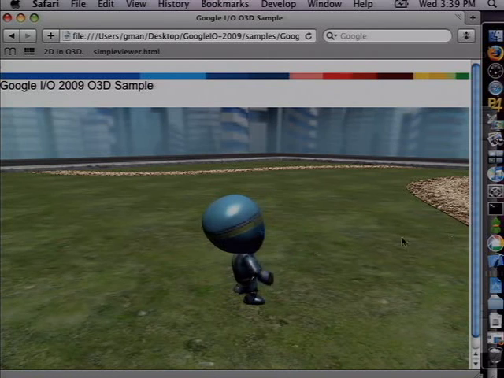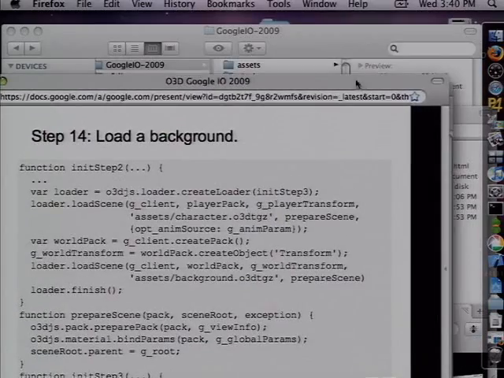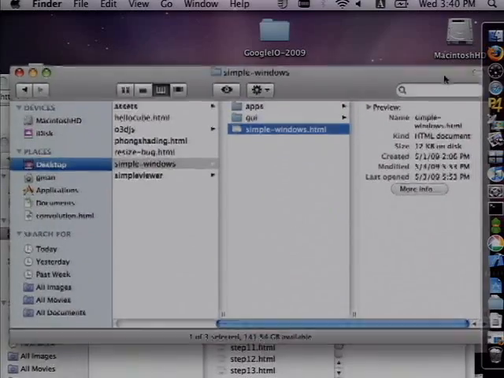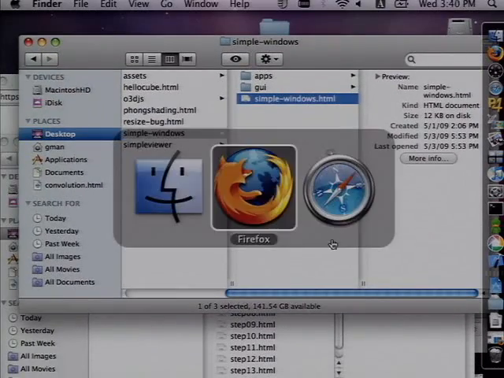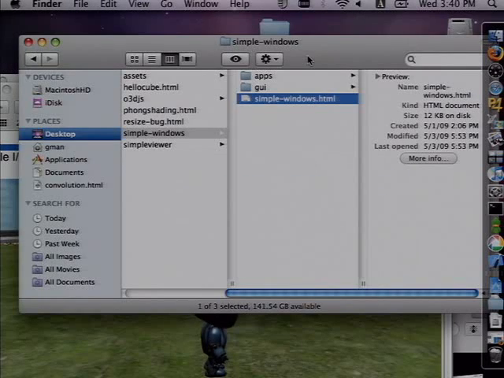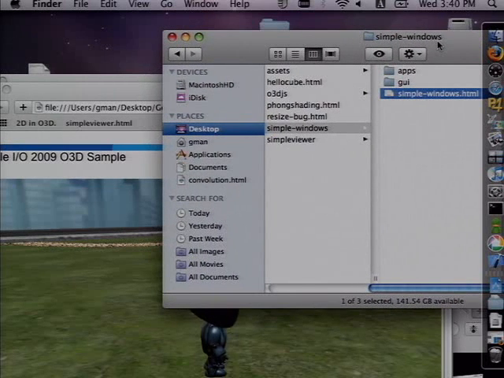But I do want to show you one other thing, which is a small sample. That was a game, and games are cool, and that's my background. But games are not the only thing that O3D is about. That's kind of why we didn't want to make it too high-level an API, because we really wanted to make sure that we didn't limit what you could do with it. If we just made an API that was made to make games, then maybe it's not made to make these other things. And that's also the same reason that Vangelis went over why we went with the JSON format.